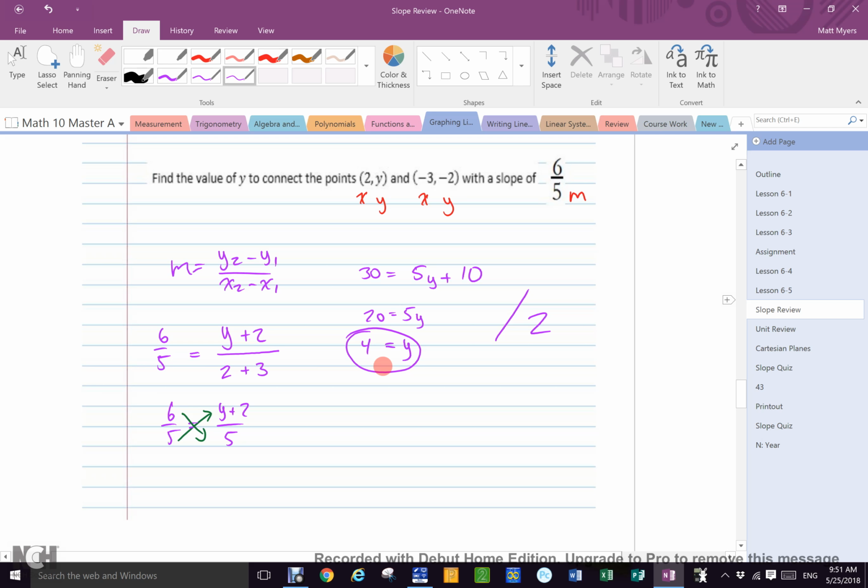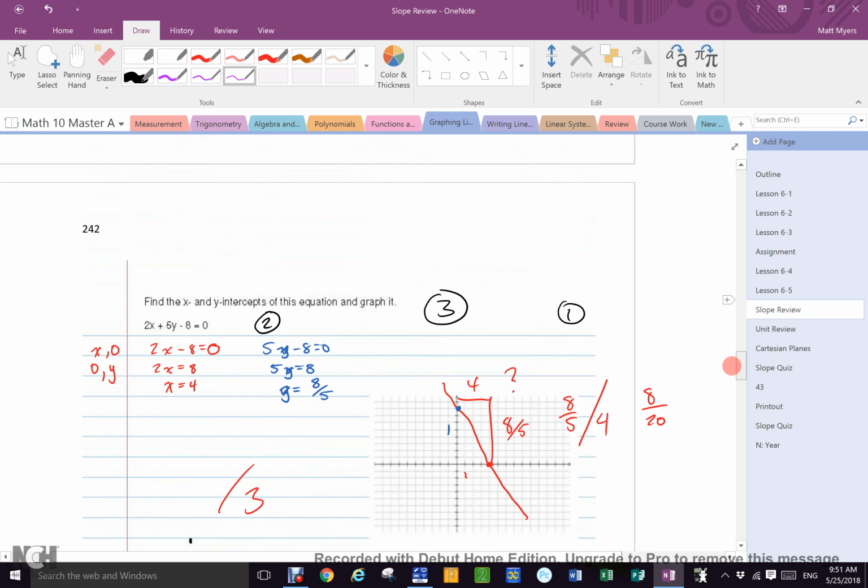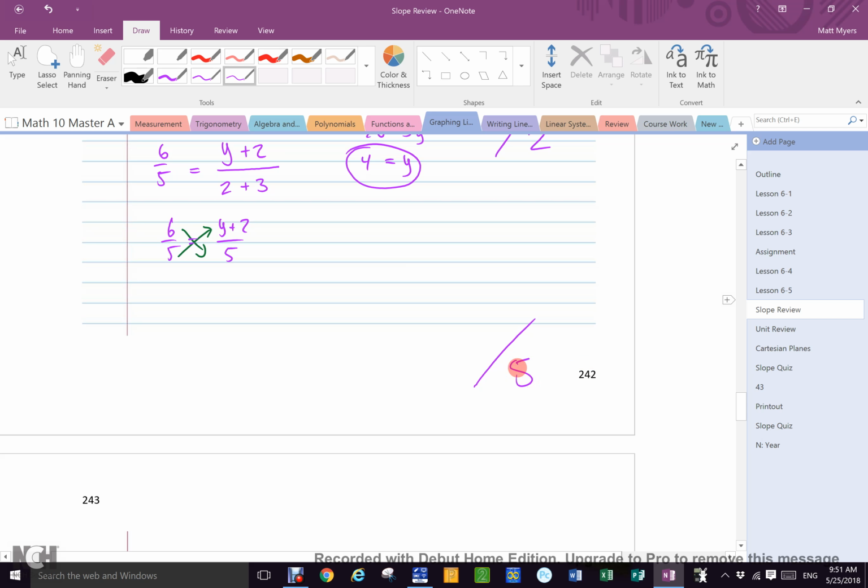Yes. What if I did a different kind of math but got the same answer? What different kind of math could you have done? I noticed that the x for negative 3 could equal 2. I just took the 5. I see what you did. You just did the change in x's and saw it was 5. Yeah, and I did the change from negative 2 in the same way, so I ended up with exactly what this is. That's why this works. Yes, if that's the way you want to do it, that's fine. Making that page out of 5.